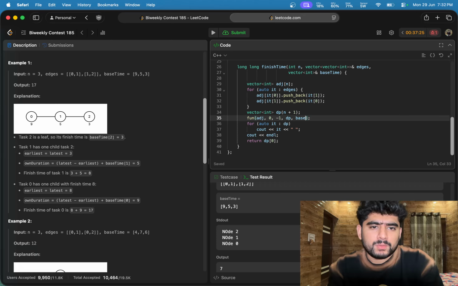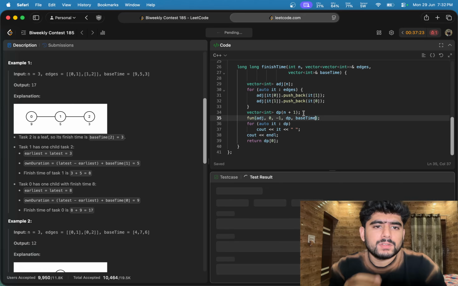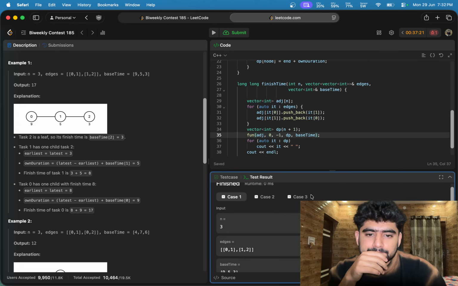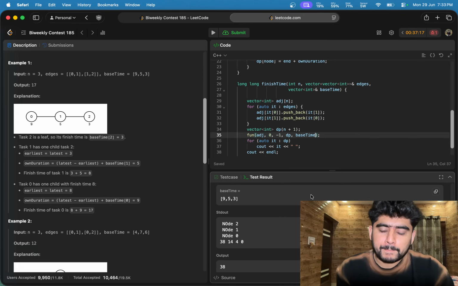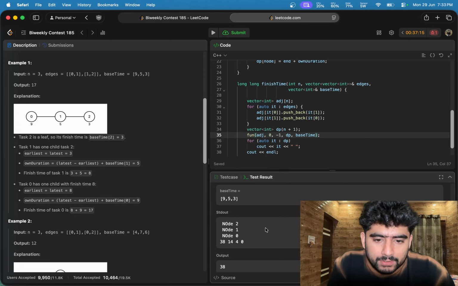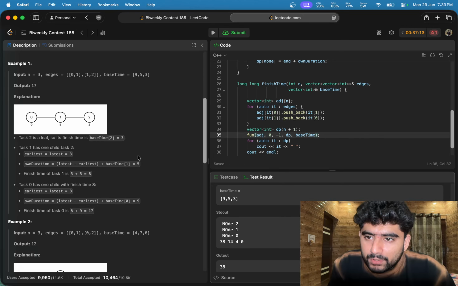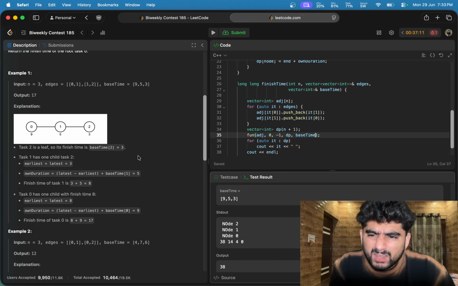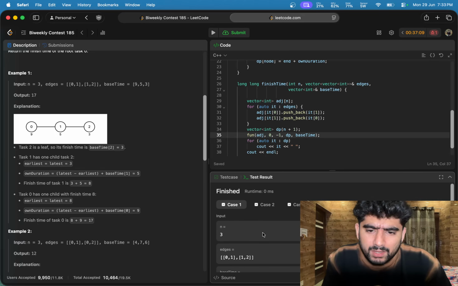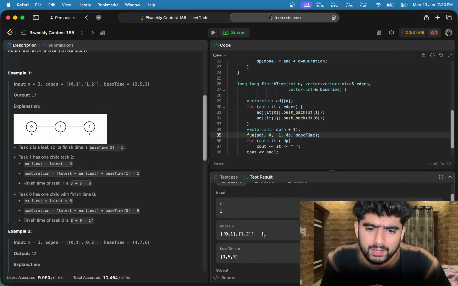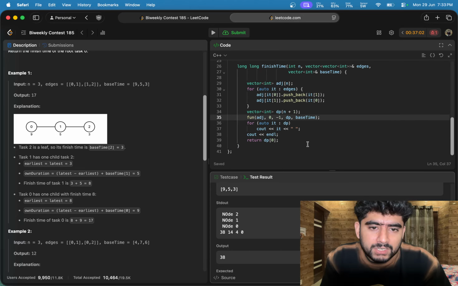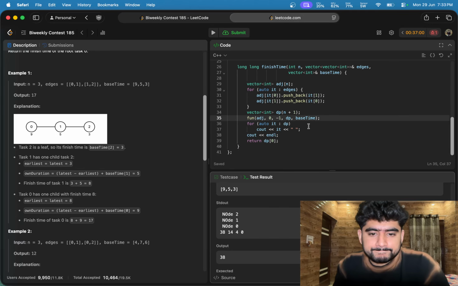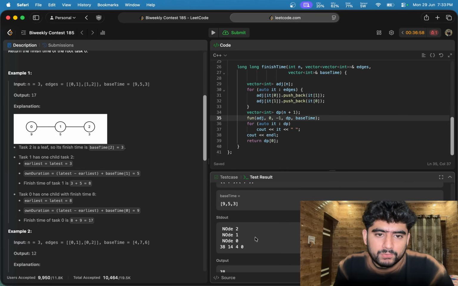And it's going to be base time here also. For node 3, the time is going to be 3. Yeah, but I am getting it as 4. How is it even possible?